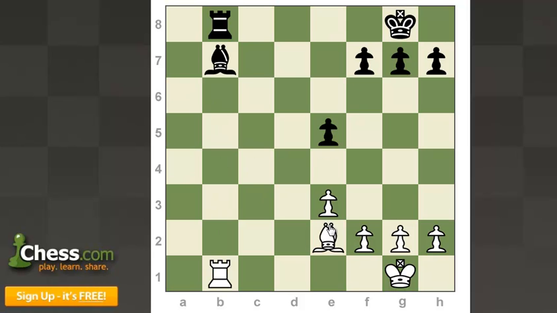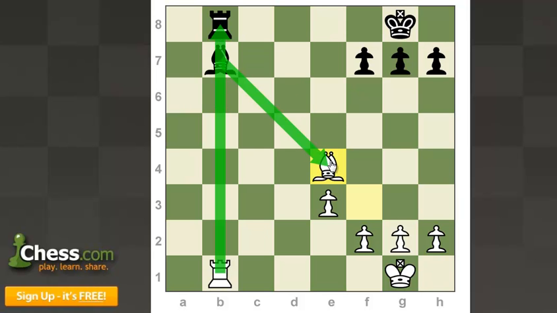Another way to do it would be to play bishop f3, attacking the bishop from this diagonal. Both options are fine, but actually we're setting a trap with this move, bishop f3. Black might want to play e4, sort of blocking this attack, but if we remember how powerful pins are, we know that we can just play bishop takes e4. And it's the same situation. The bishop is pinned, so we cannot recapture our bishop.